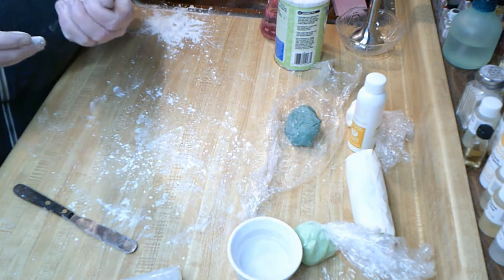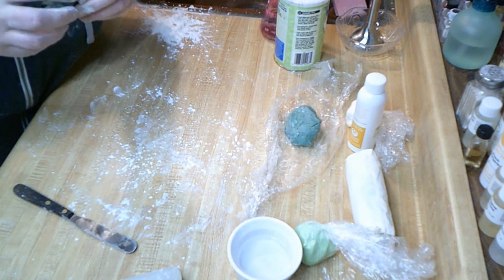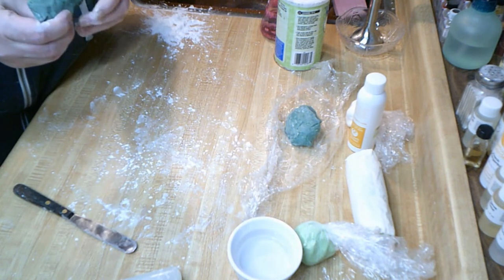Okay. She really wasn't kidding about this dark green, though. It's really hard. Yeah. There's not a lot of lumps in it, though. It's just hard. Yeah.